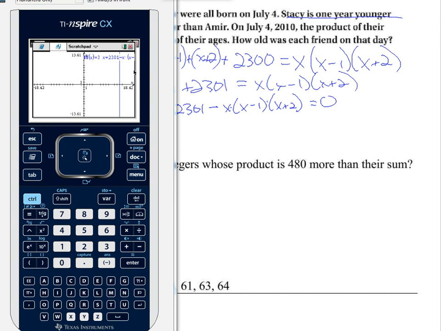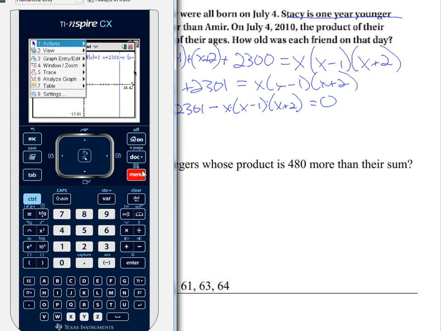So I've entered all of that into my calculator. I needed to zoom out some to see where the graph actually crossed the x-axis. I should see it cross. I have a third-degree polynomial, which means I could have up to 3 solutions. I only need one. There's one right there. I don't know exactly what it is because my scale is kind of weird and I can't read it, so I'm going to find the 0: analyze graph, zero, lower bound, upper bound. There's my ordered pair. 13, 0.